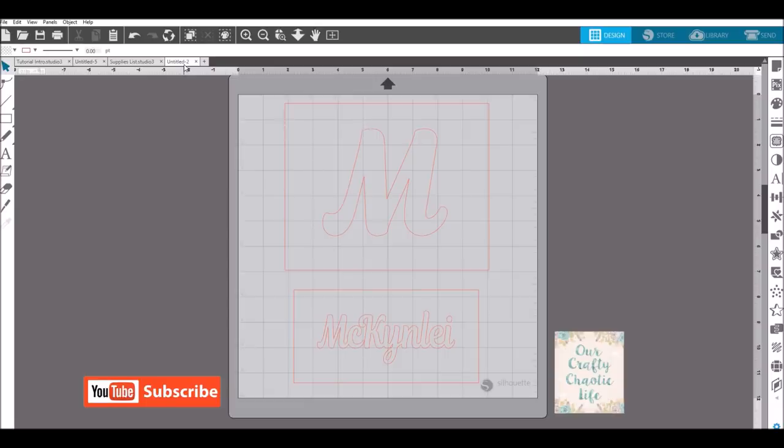For the tutorial we're going to do an M on one side, flip up the sequins, and it will reveal the name. At this time you will measure your object where you want your images to be placed — take note of the length and height. If you're using two images, they more than likely will not be the same size. Also when you're designing, you need to draw a box around each of your images.